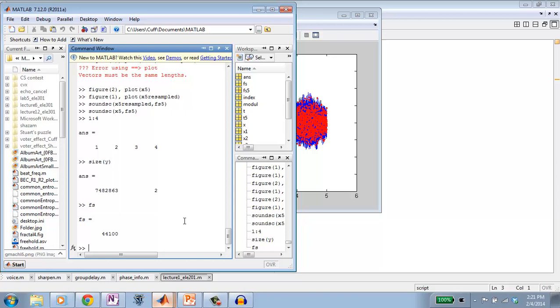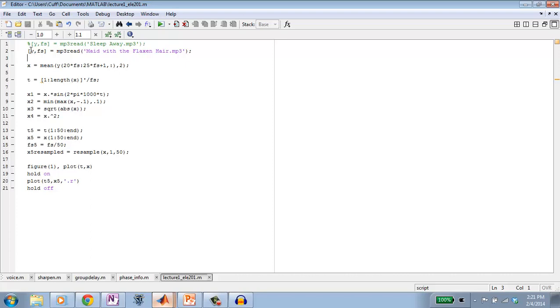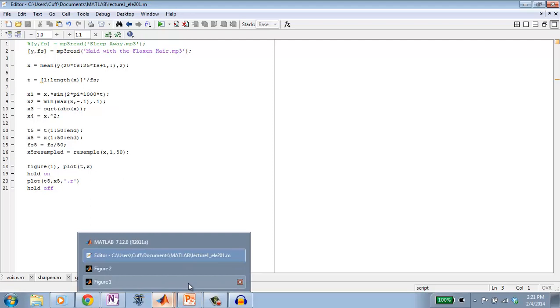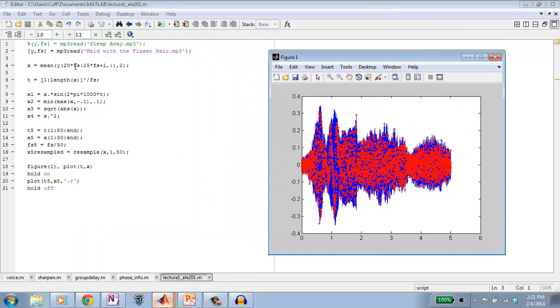So what I've done in this script is I've read in this sound. First of all, it's stereo, so I got rid of stereo by just averaging the two together to make mono. I'd rather just deal with one signal. I've labeled time using the sample frequency so I can plot it versus time, and that's what this is right here. I've plotted a segment of it. It's too long, and I didn't want to deal with the entire sound, so I just cut out the 20th second to the 25th second. So 5 seconds' worth from this sound, and I plotted it here. Still too much to take in right now. Blue is the plot of the sound. I'll explain the red dots in a minute.